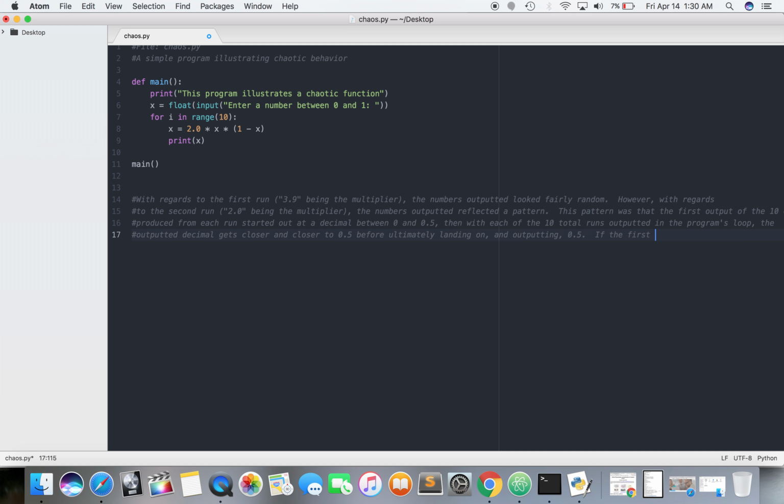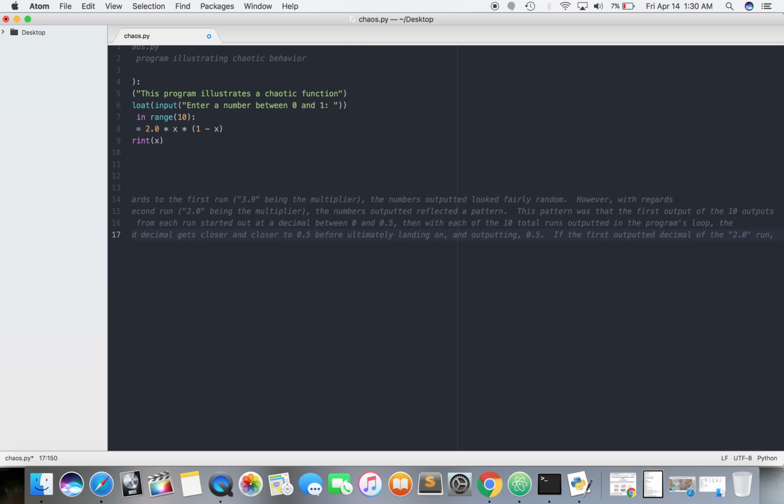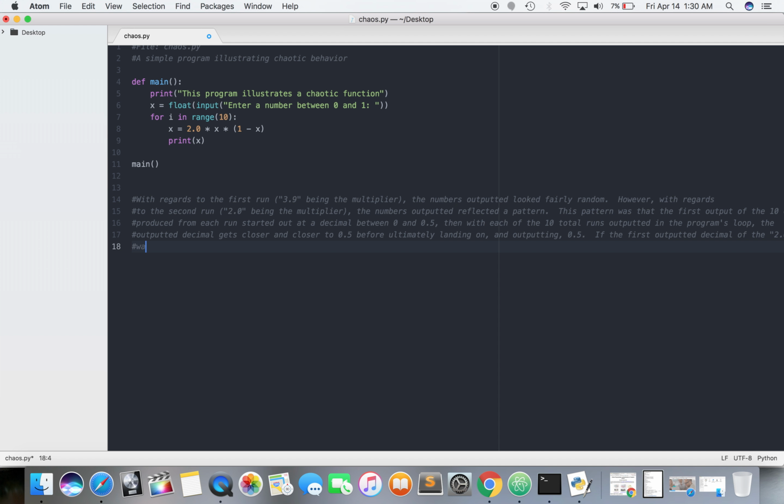If the first outputted decimal of the 2.0 run was farther away from 0.5, then it took more of the 10 looped runs.